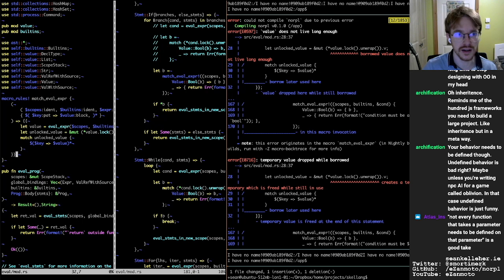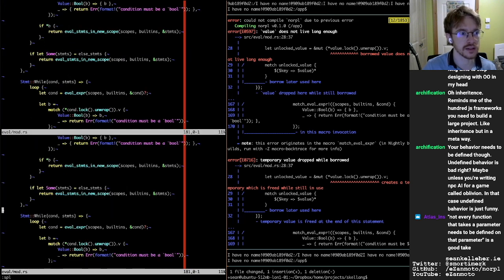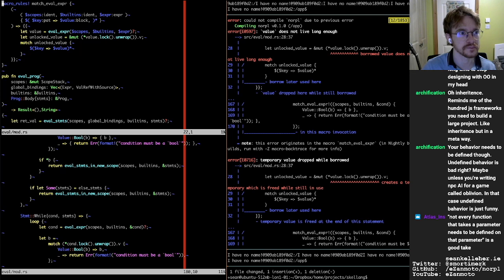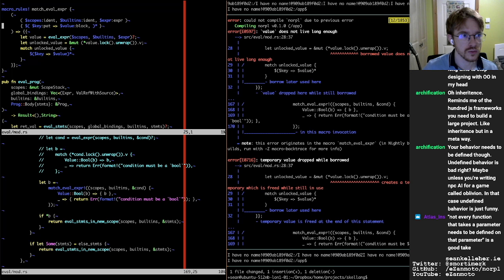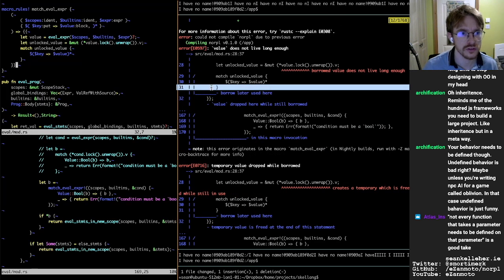That's happening online. In fact, if I split these screens up like this, and where was I here? So the issue seems to be that this is being borrowed up until this point, so it's being dropped here, and it's being used where exactly? I'm not fully following this one.